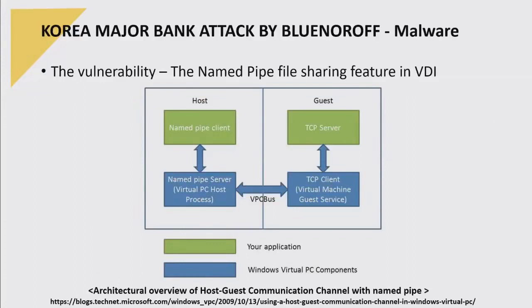So this is the vulnerability that I mentioned. It's actually the file sharing feature in the VDI program. The file sharing feature is a very common feature provided by many virtual environments, in this case provided by the Windows Virtual PC. However, the problem is that the VDI software manufacturer, when setting up the program with the Windows Virtual PC, didn't disable the sharing function under the setting of 2 segregated networks.